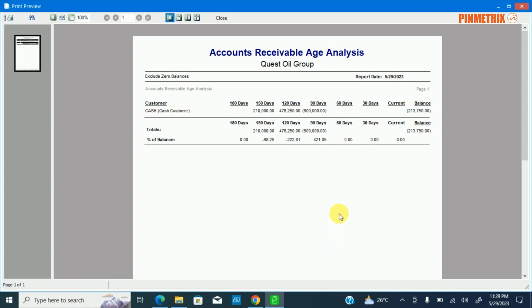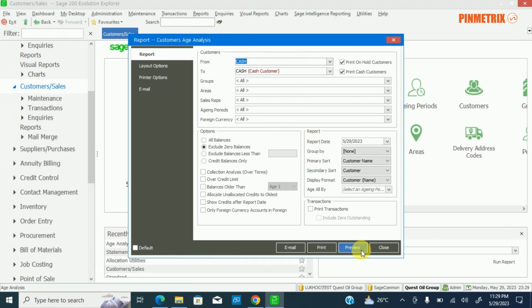So, well, I don't know what's happened there, but it shows that this particular customer is still available. Look at this now. You can see, there's an increase of 100,000 on it. So I'll close this. I'll close this also.